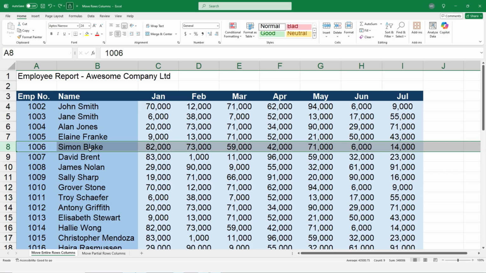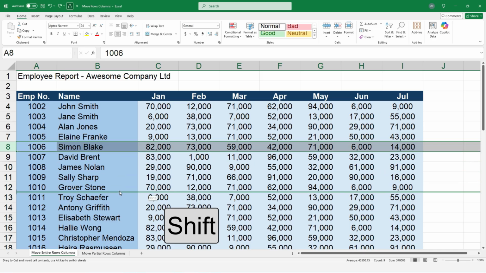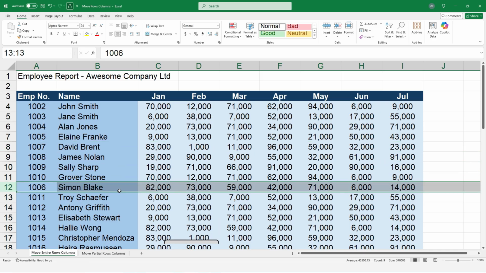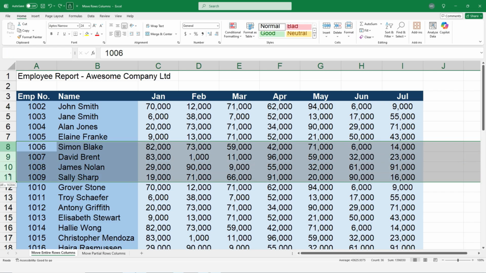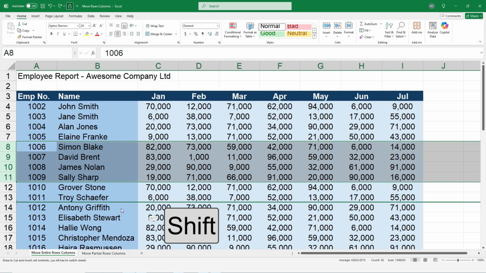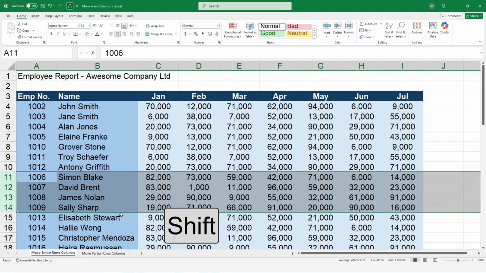I'll just show you that you can drag it down as well. So if I hold down Shift, and we get our crosshairs and drag this down, let go of the mouse button, let go of Shift, you can see that that's dragged the data down without replacing what was already there. So I'll just undo that, and I'll show you that you can do it for multiple rows as well. So we'll hold down Shift, and you can go either up or down, whatever you choose. So we can drag that down, let go of the mouse button and let go of Shift, and that's moved those rows without replacing the data.